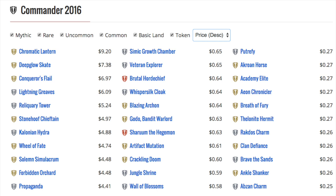When you take a look at the product, you have some nice cards — you have Chromatic Lantern, you have Deep Glow Skate, which I'm going to show you. The most expensive cards: Lightning Greaves is surprisingly six dollars; that obviously is a reprint, as is Chromatic Lantern and Reliquary Tower. So when we talk about the top five cards, three of them are reprints, and two of the reprints are uncommon.